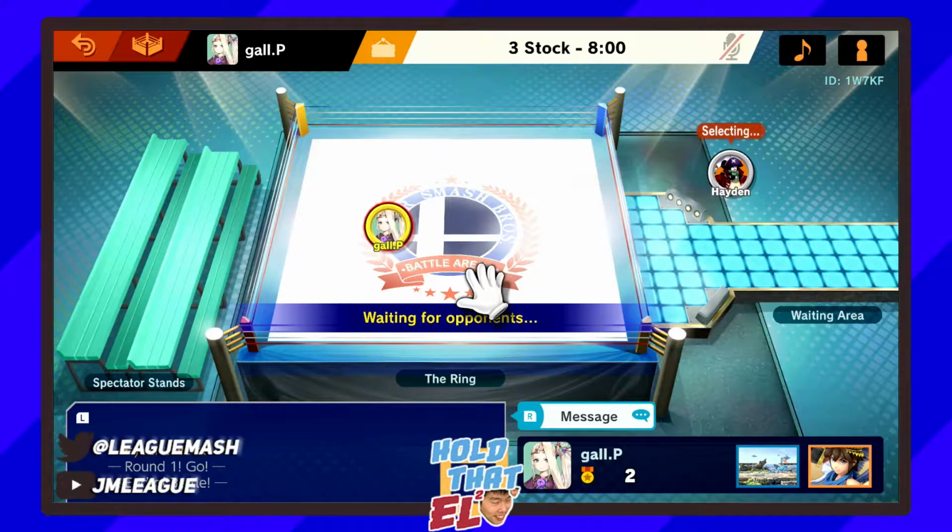I'm not seeing a character switch from Trent at the moment. Nope, staying on the Pit. It was fairly close last game, so... I suppose so. I wouldn't be surprised if Hayden decides to switch up characters now, simply because that's just what he prefers to do a lot. I know that in my set with him last Hold That L, he basically changed characters every round.